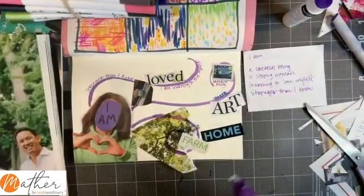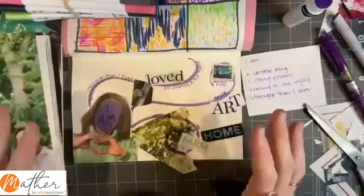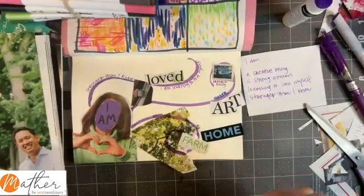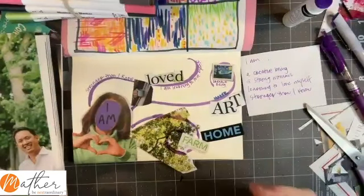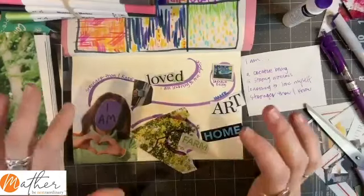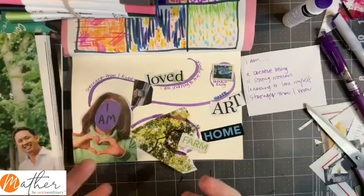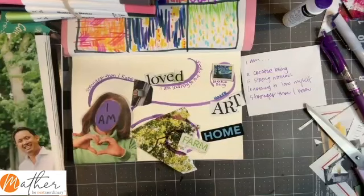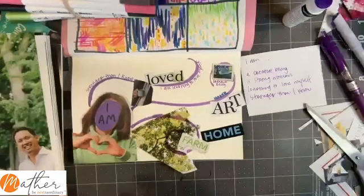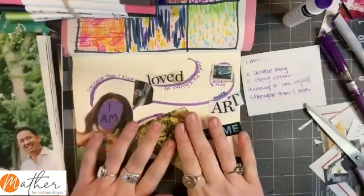Knowing that whatever you write, whatever images you pull out are good, they are right. And they don't have to be shared. You can be honest with yourself. And I know sometimes that's hard, but I want to encourage you to be honest with yourself while you're doing this, to be intentional about those words and those images.